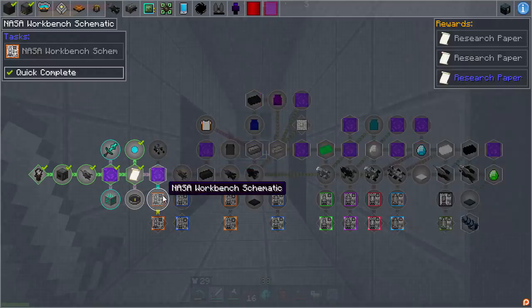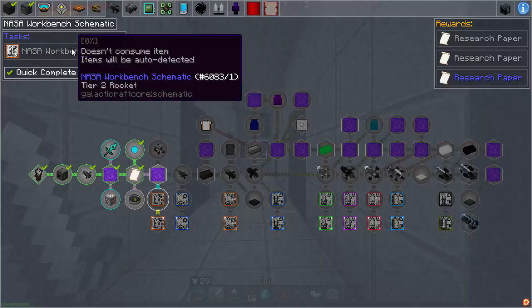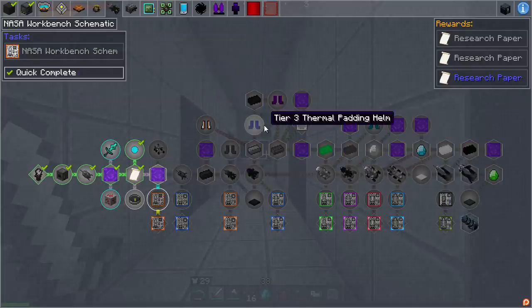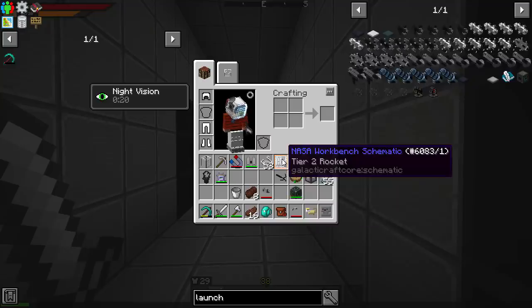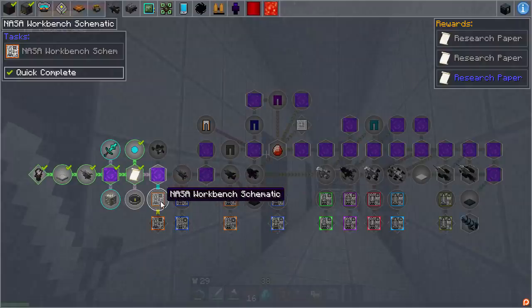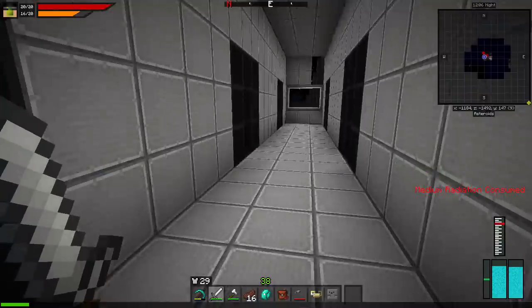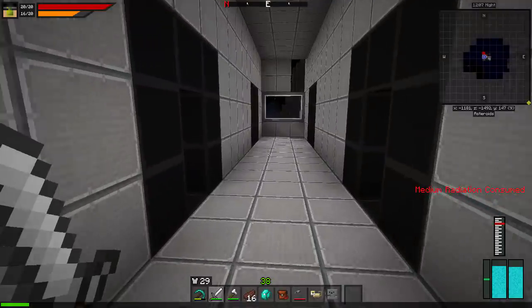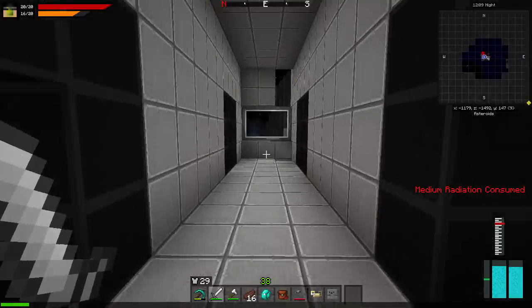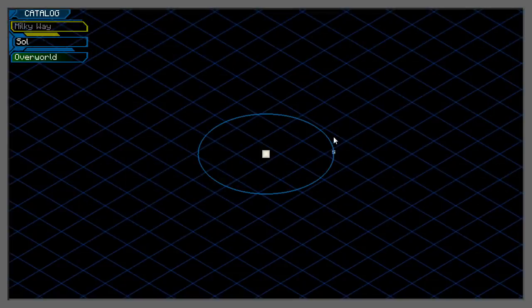So I don't know. And then from here, NASA Tier 2 rocket is a task, and I have actually got that. So that is a Tier 2 rocket. So I'm hoping that as soon as we go to the moon, that should unlock Mars and Deimos and Phobos, I believe. I believe that's how it works. So let's just, I suppose I'm going to head back and we can go to the moon. Why not? Right, I've blasted off and we're here now.